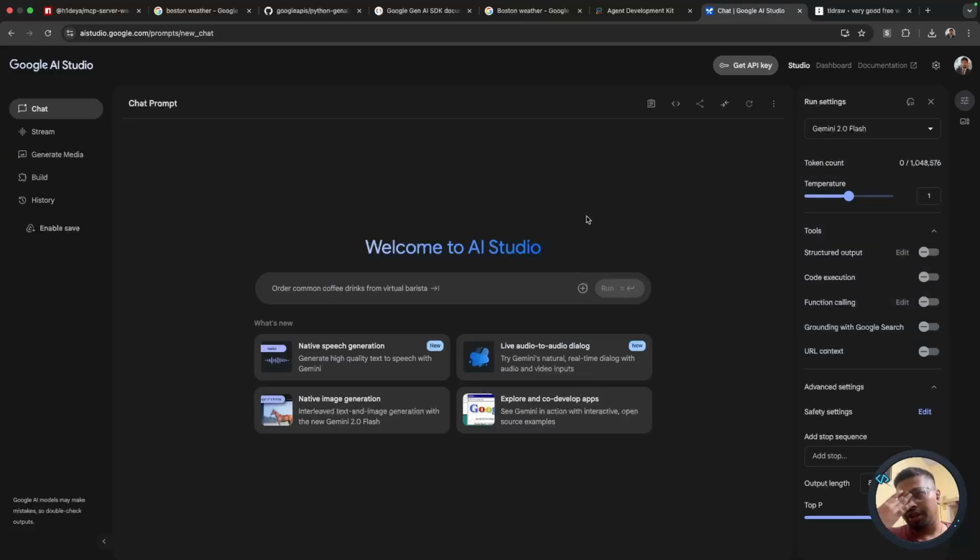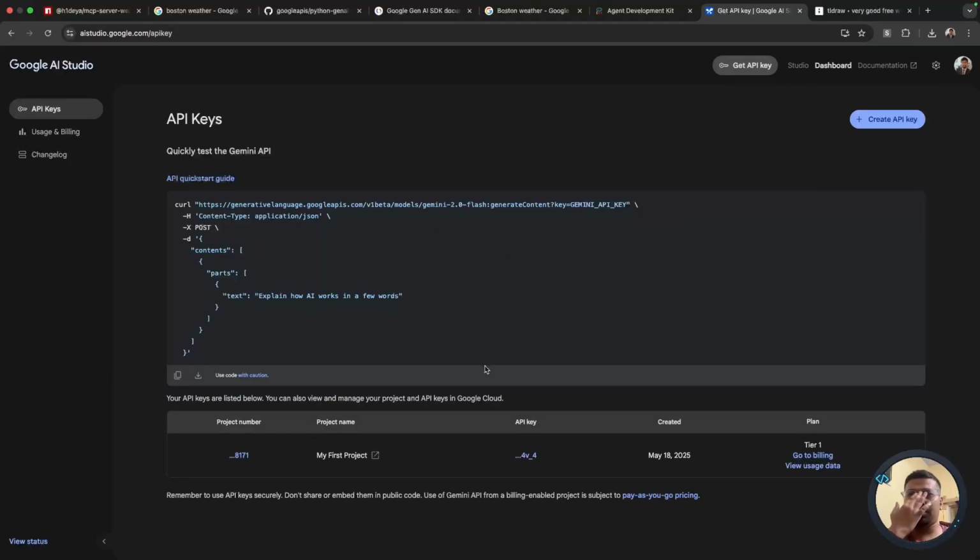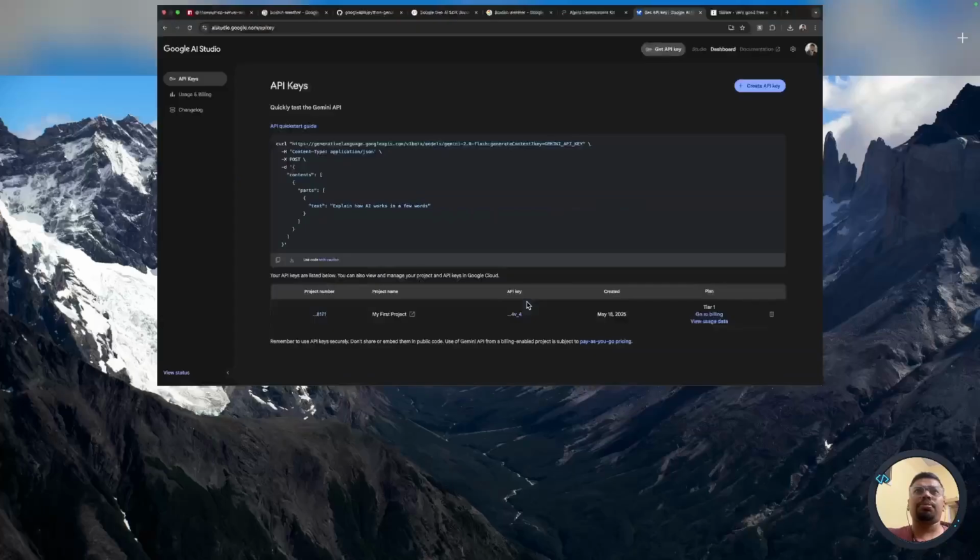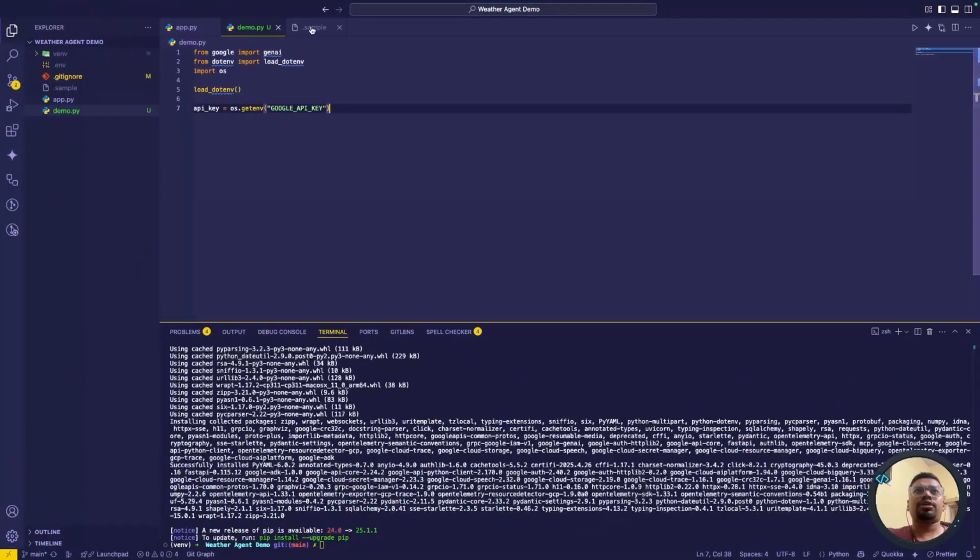Google also announced a lot of stuff at the I/O event, which was, I think, yesterday or the day before yesterday. I think it was on Friday, yeah. But you can just use this to create an API key, and it should be good. Then simply paste it in your project or in the env file, and you should be good. Moving forward, I'll create a client, which should simply be genai.Client with the API key, which I'm providing over here.